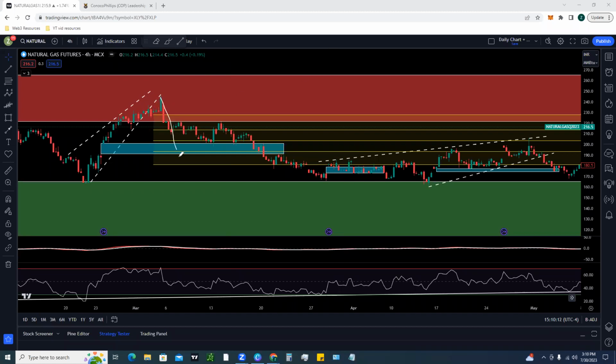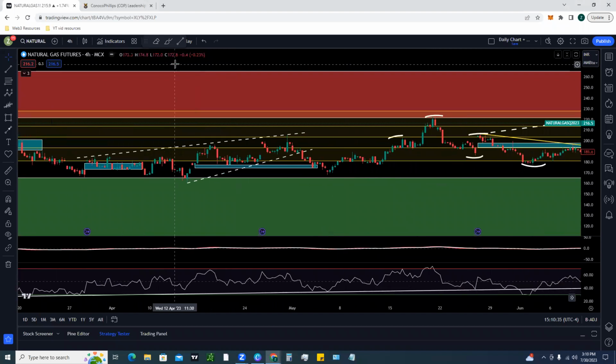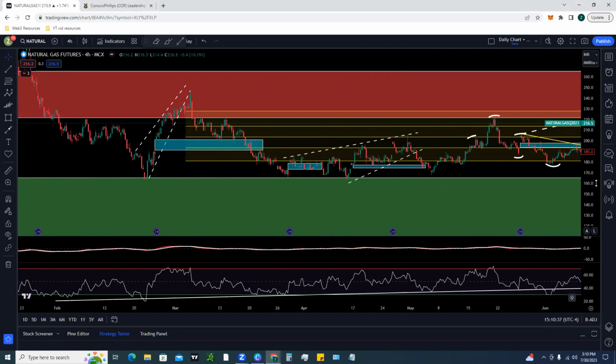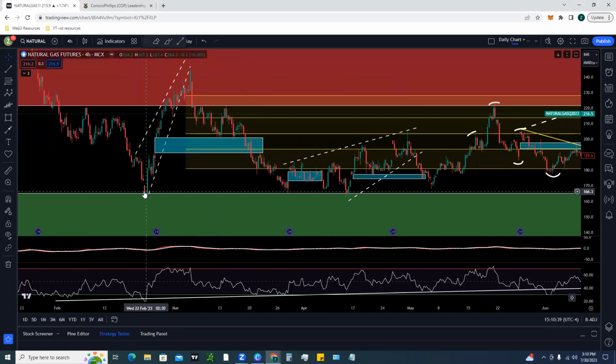And then what do we do? We come back down, and we know that this red box is an overhead supply zone, an area where there's an abundance of sell orders that keep pushing price lower. So, we know to be very cautious when we have a rising wedge combined with the supply zone and we get a textbook breakdown, retest, and push lower. Now, these blue boxes are known as gaps, all right? And these tend to fill about 90% of the time historically. And you can see that all of the gaps have been filling here basically on the futures chart. Now, here's that initial strong demand that I was speaking of.